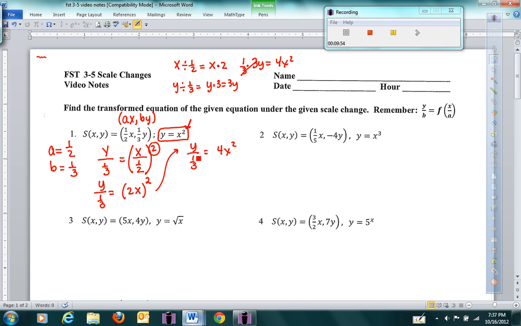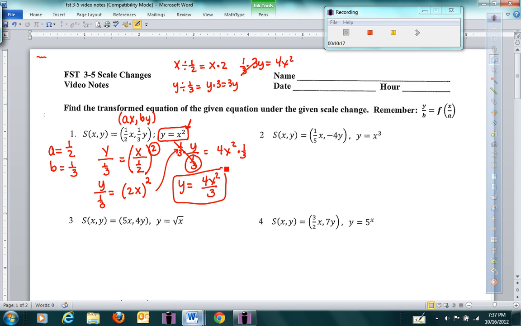So what you want to do is really get rid of this number on the bottom, multiplied by whatever it is. It could be a fraction, it could be an integer, it could be a whole number. Just multiply to get rid of it. So we're going to wind up with the end result being y equals 4x squared over 3. You could also write that as 4/3 times x squared if you want to.